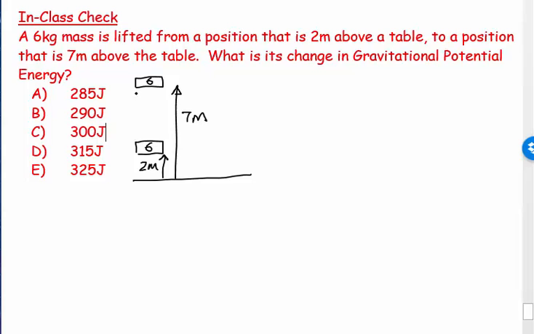It asks me to find the change in gravitational potential energy. That's delta for change in gravitational potential energy. According to the book that I use, this is UG. In this section of physics, you'll find almost every different author has a different nomenclature for some of the symbols—it's no big deal.